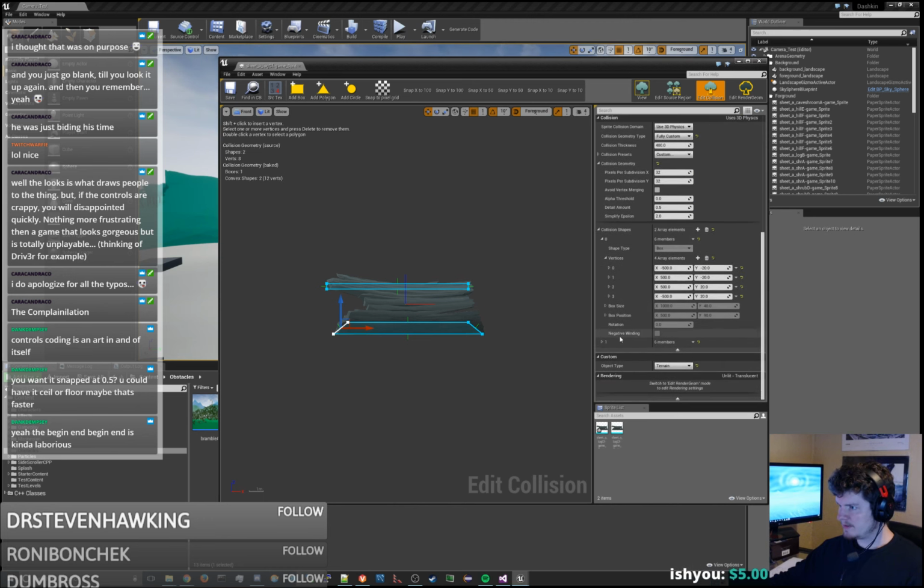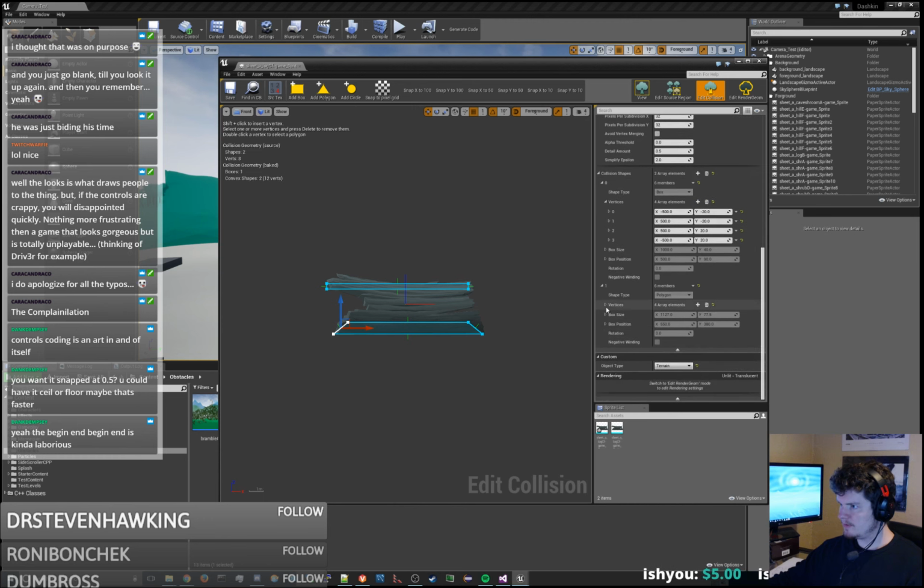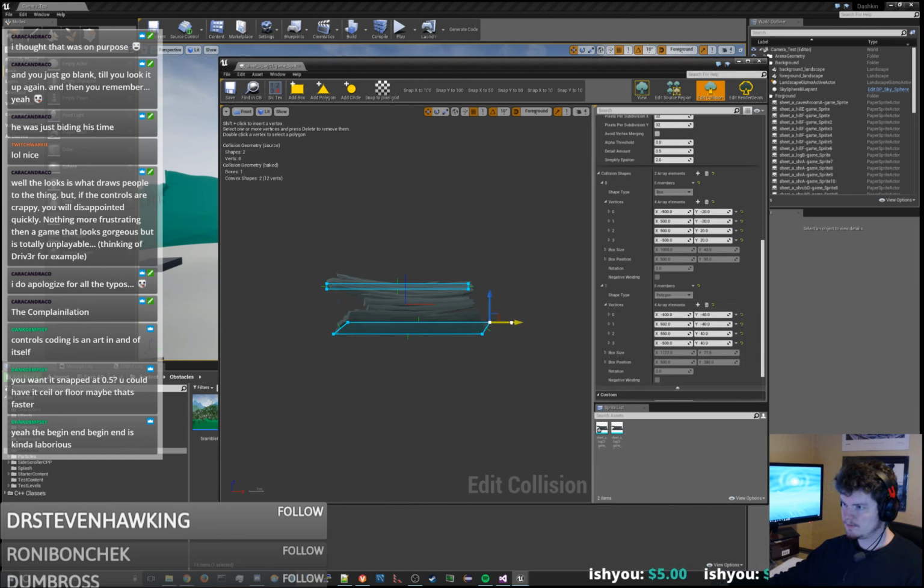So the Y is locked to 10, that looks proper. This is locked to 50. Yeah, so that doesn't look too bad.